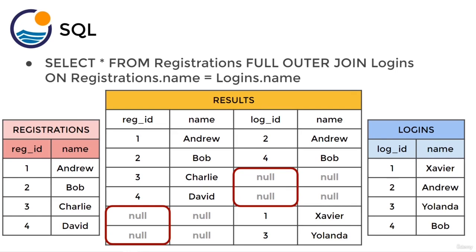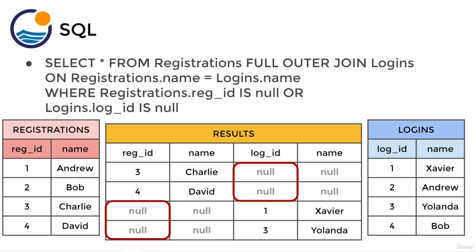So this is to show you how this would actually work. This is what we had last time. This is a full outer join. And notice here we have null values for our registration ID and null values for our login ID. Technically, we could have done the checking of null on name as well, but we're just going to use the ID column here. And what we're going to do is specify to grab them where there's only null values for that. So look here, we're going to add in where registrations.regid is null or where logins.logid is null. Essentially, you can think of this as adding in a where statement after you've already done the join.